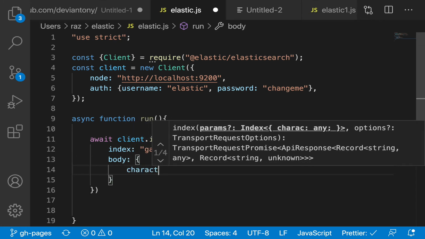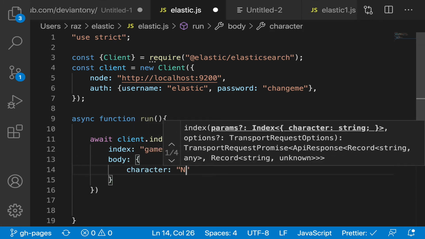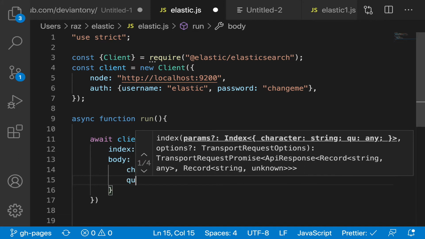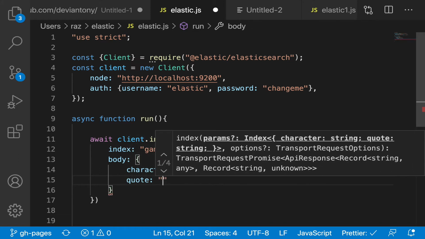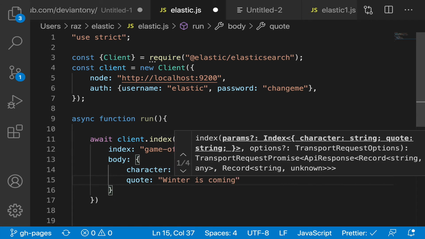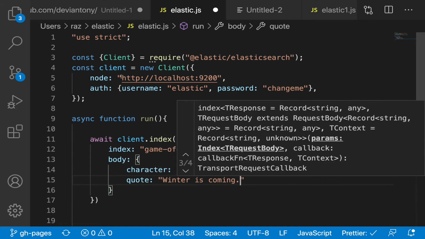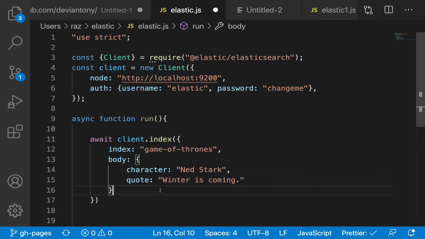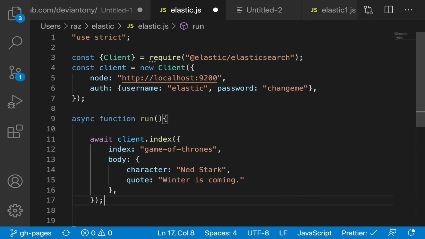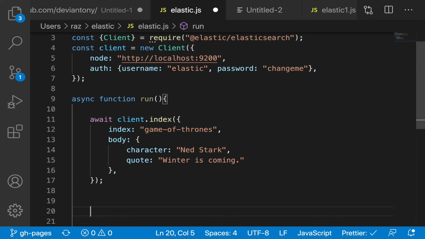And let's say there's a character name and a quote. Sorry for all the pop-ups. So that looks good, I suppose. That's going to insert one thing into our index called game-of-thrones.